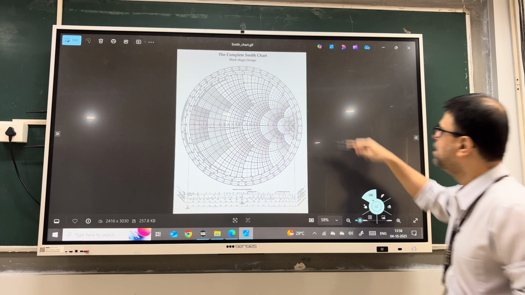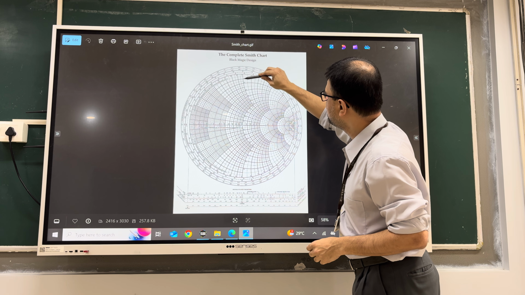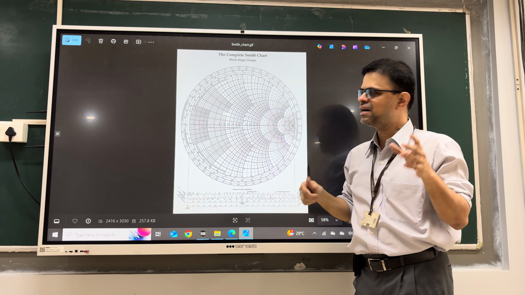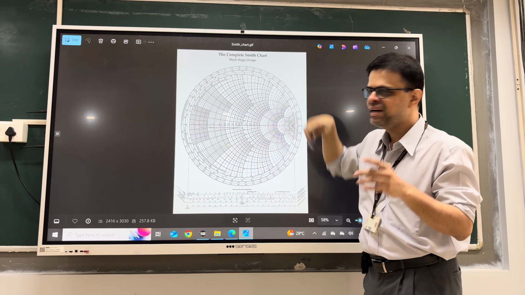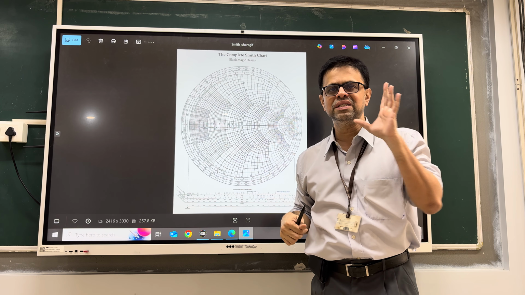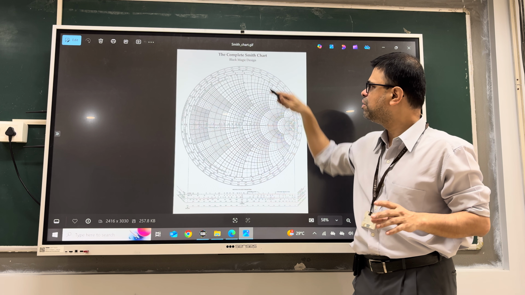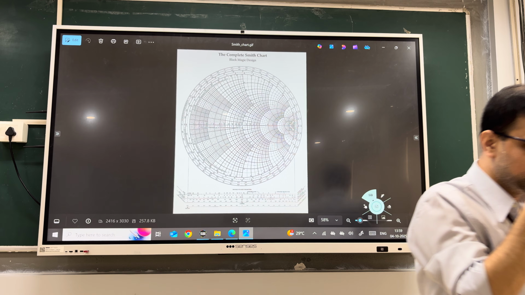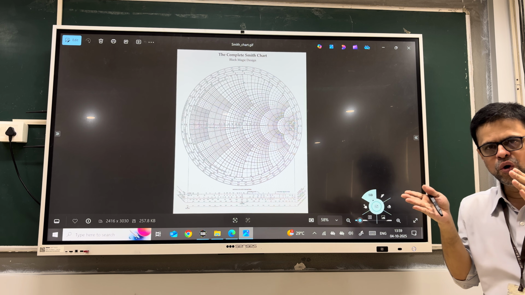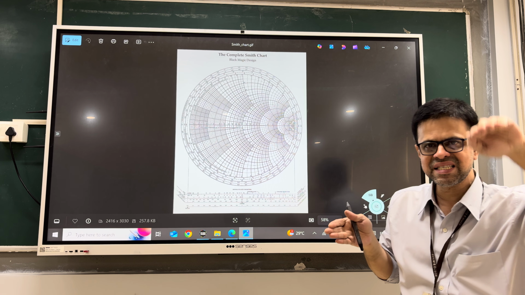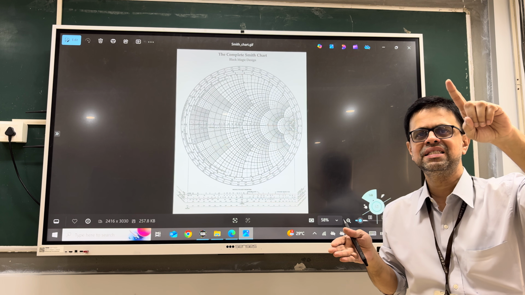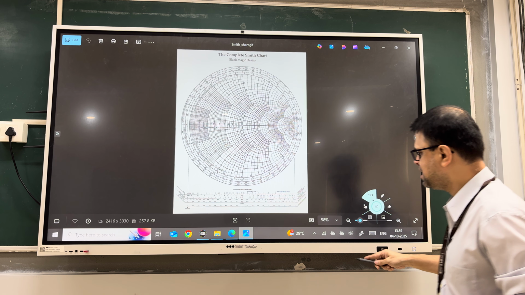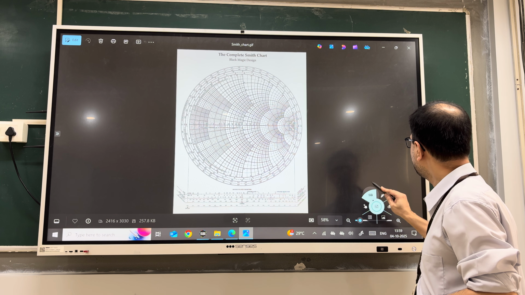So in that regard, with the center being over here, only this section of that circle, a 90-degree arc of that circle, will reside inside that gamma less than 1 circle. So for x equal to 1, it becomes an arc. For x equal to 1, the portion of that locus circle which resides inside the mod gamma less than 1 area becomes the arc. Understand this point very precisely. I'll try to explain pictorially also.